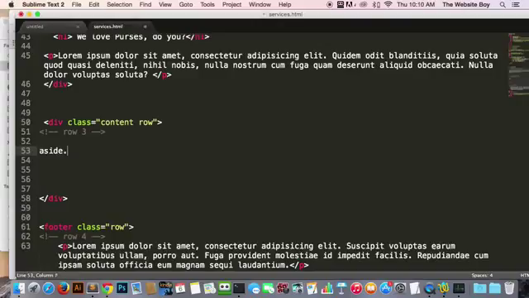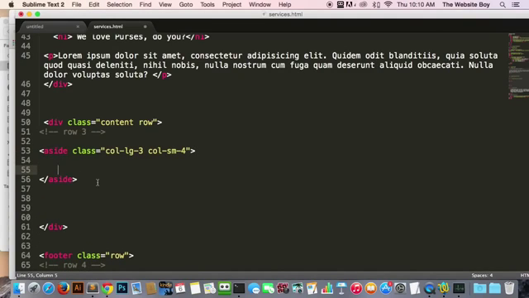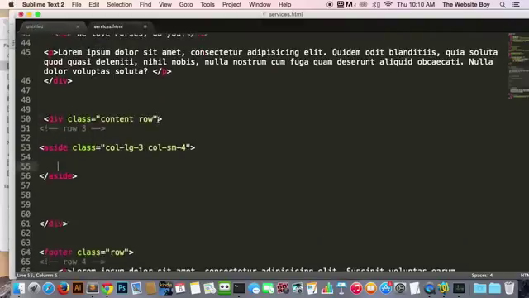All right, and we're gonna put a class of col-lg-3, which is large, and then let's put another class called col-sm-4, because we want this to change according to the browsers. If you need to pause it and copy this, go ahead and do it now.